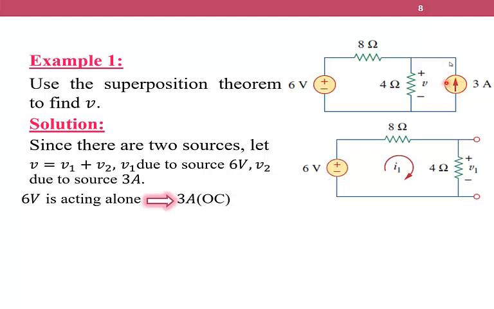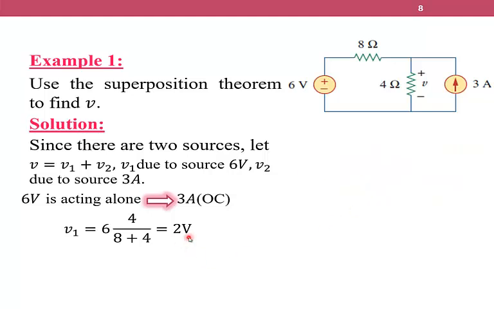When we isolate a current source, we make it open circuit. So we will remove it, cut it from the circuit, and the circuit will be reduced to the following. We have right now one independent source which is 6 volt, and we are going to calculate V1 over the 4 ohm resistor. V1 from the voltage divider rule is 6 volt multiplied by 4 ohm over 8 ohm, which will give us 2 volt.